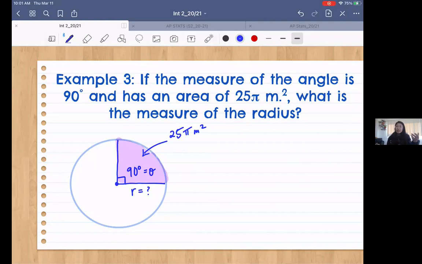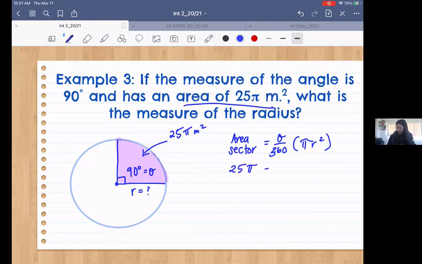Okay, so if I want to figure out what my radius is, I already have a formula that I could use and manipulate so that I can find my radius. So notice again that the area of a sector in general is going to equal this equation right here. So why can't I just use this equation and just move things around to find my radius, which is what I'm going to do right now. So area of a sector, I know what it is because they told me right here, is 25 pi. My theta, which I've also already labeled, is 90 over 360, and then plugging in nothing else because there's nothing else to plug in. Okay, so now that I have that, my goal here is to get my radius all alone because that's what I'm looking for.